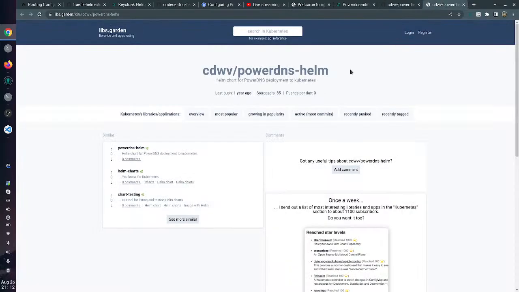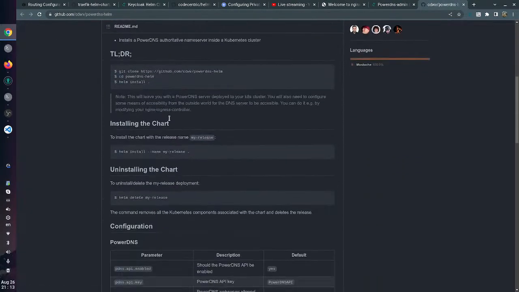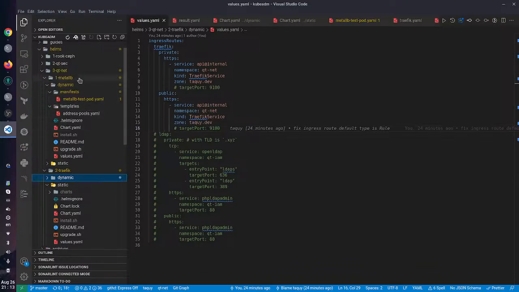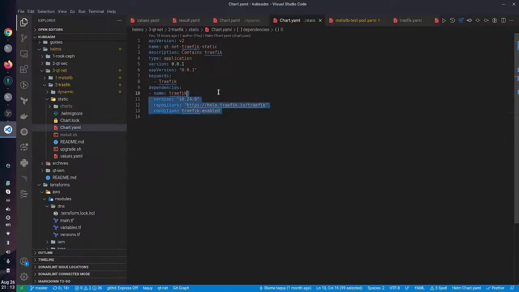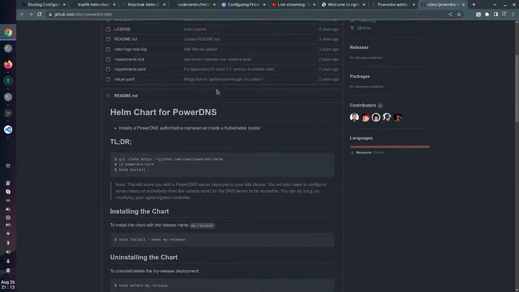There's no other guy who is actually working on this Helm chart, so I probably think this guy is the right guy and we can try to use it. I probably just use the same chart here, just with different DNS things.